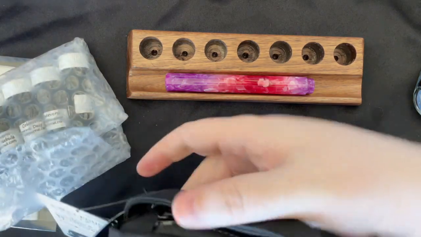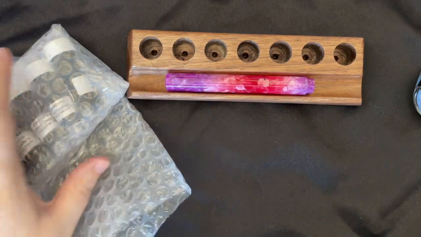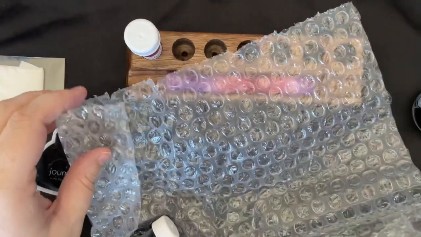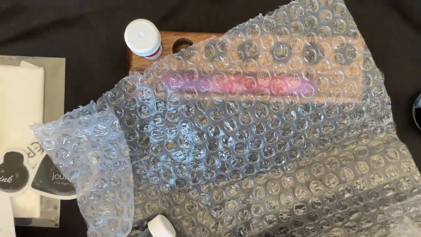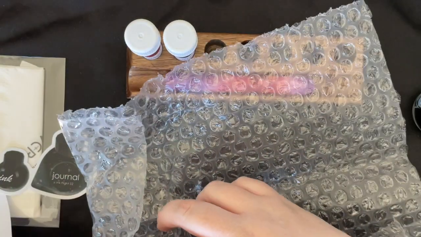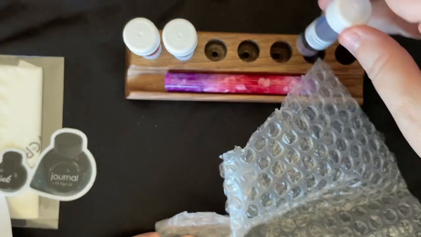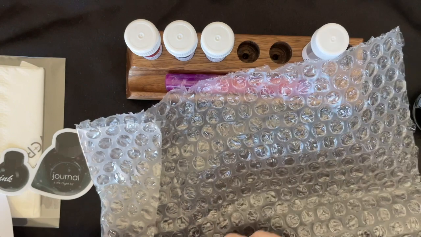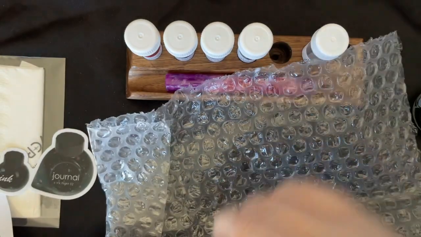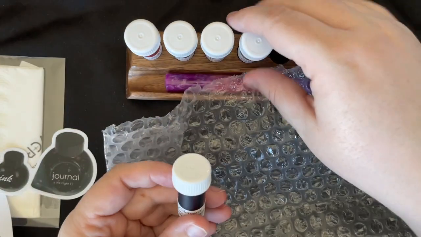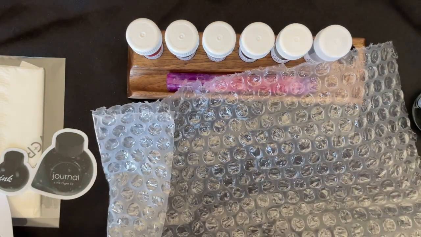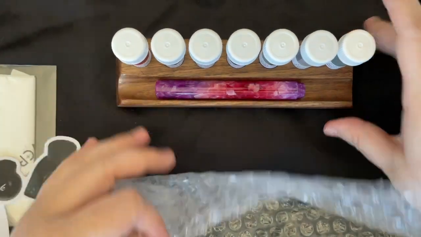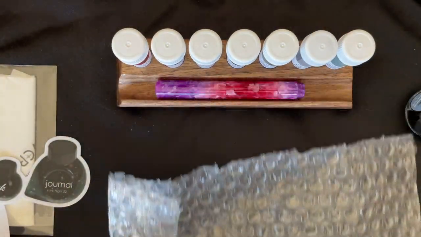Set that off to the side. And let's see what samples we got. So Colorverse Hubble. I'm going to put them in the order of the paper. Colorverse SM1. Colorverse Hippocamp. Colorverse Extreme Deep Field, which was number three. Colorverse Crab Nebula. Colorverse Pillars of Creation. And then our random seventh one is Colorverse NGC 1850. So here we go. Here's our samples. I am going to get my swatching supplies, and then we will go ahead and swatch these.